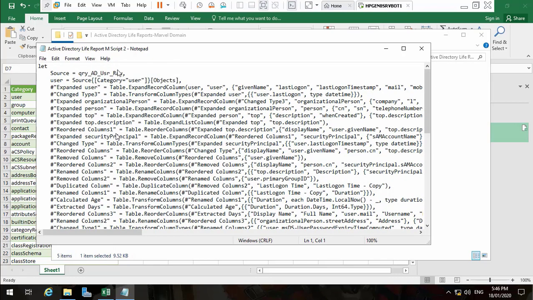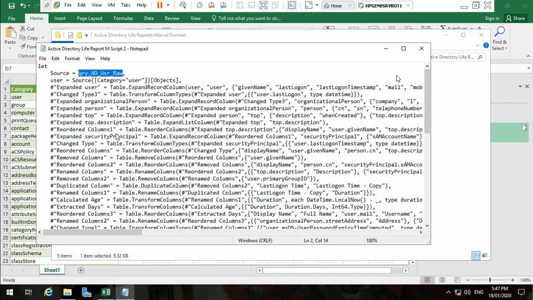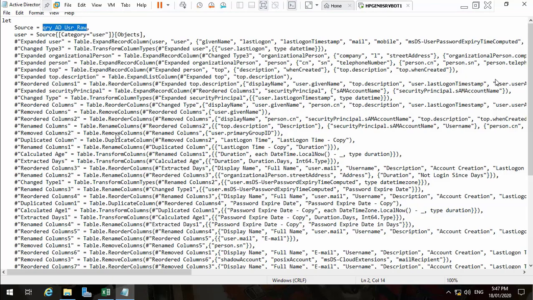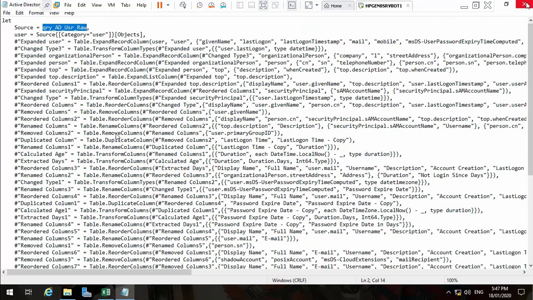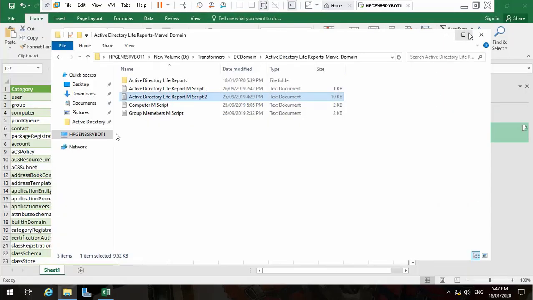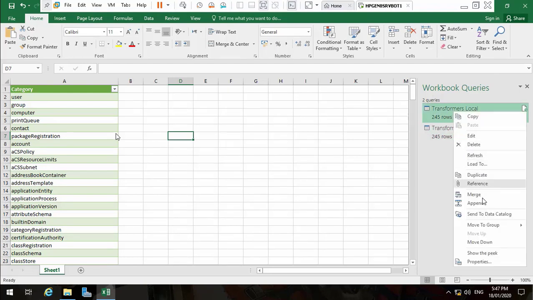This is the recorded steps, but it is in M language. First of all I need to change the source because it's named query Active Directory raw data. These are all of the steps recorded from a previous video that I did before. Here I will rename this one.